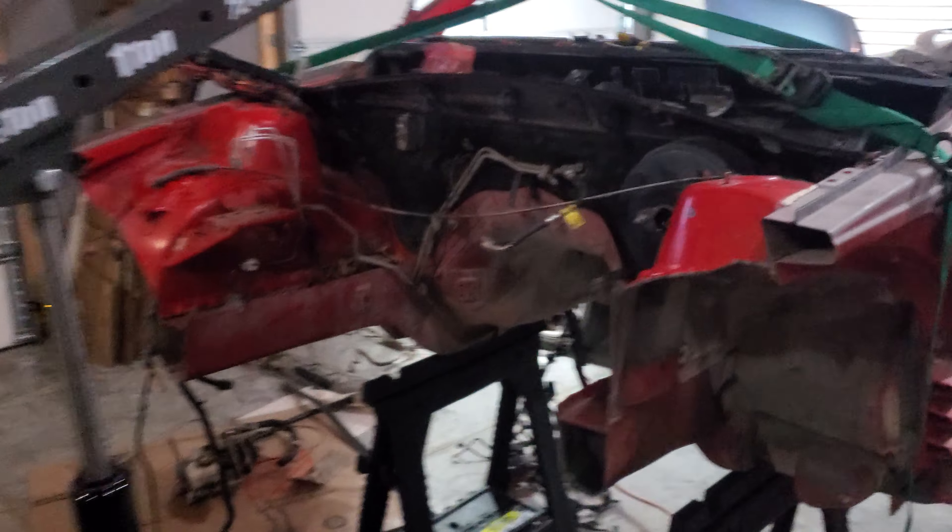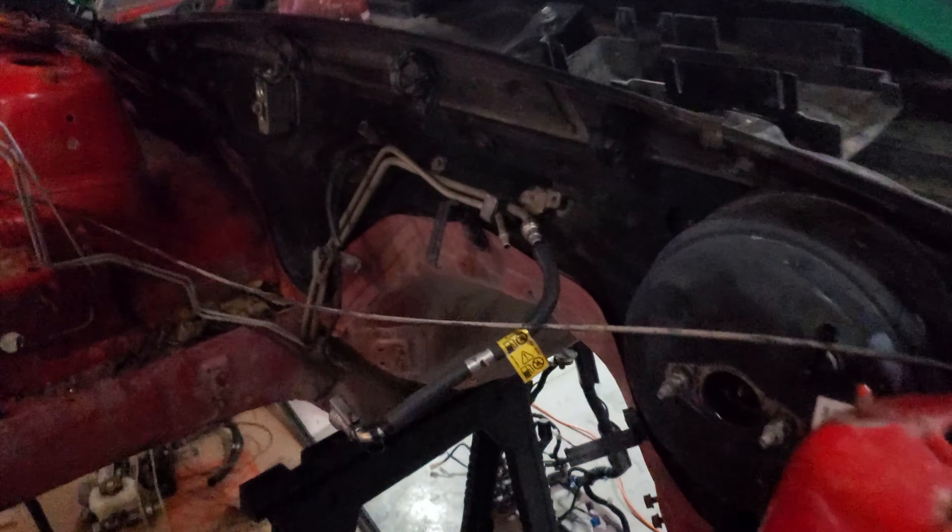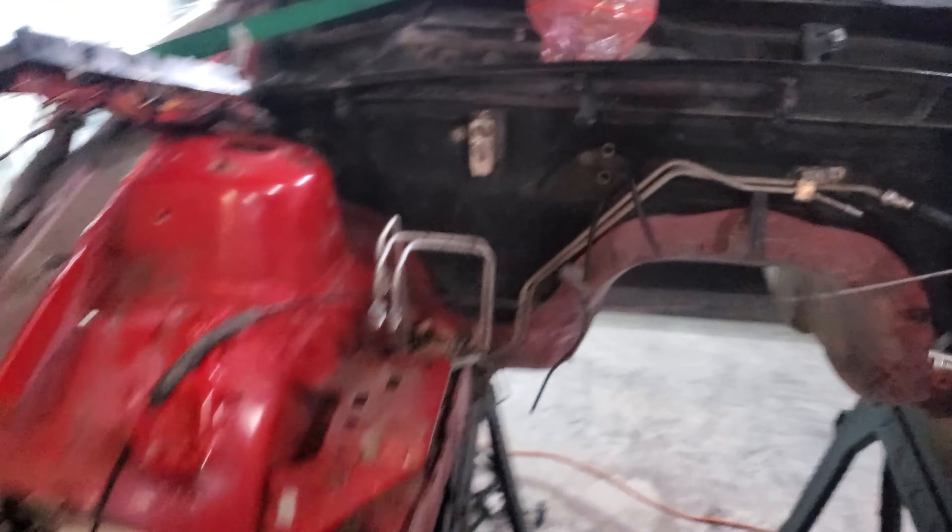I'll show you a little more that I've done, because I've taken the right-hand drive cowl off the Crewman now, and I want to show you the differences and just why I think it's so important to use the proper cowl on this thing. So one more time, I'm going to go over the GTO cowl here. This one doesn't have the wiper motor on it — this is where it goes — and the air inlet box for the HVAC system sits right here.